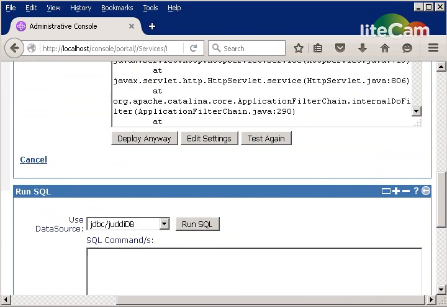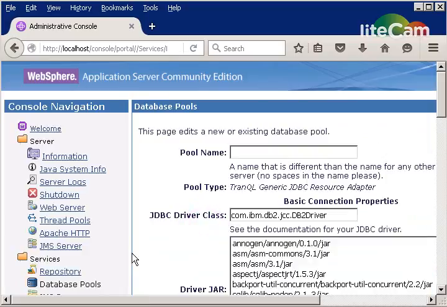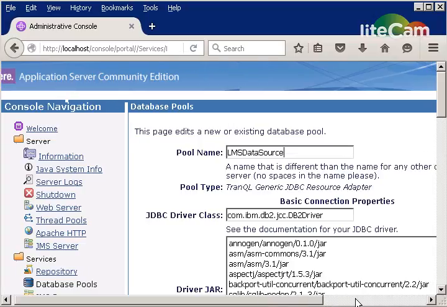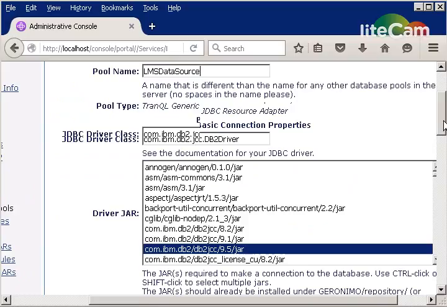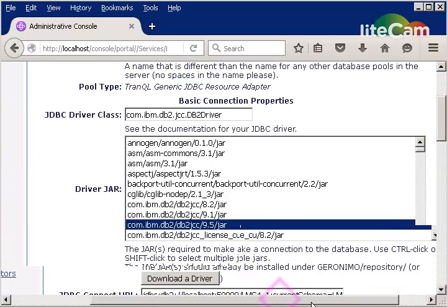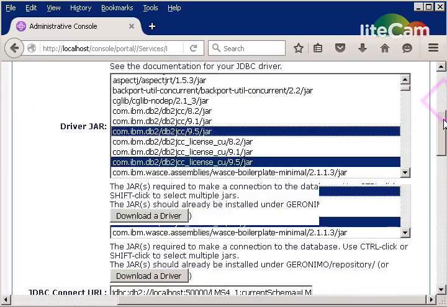The reason why I call this a bug is because I come back here and hit edit settings. My pool name, I'm still going to give it the exact same name. My driver class is still there. My jars are still selected.